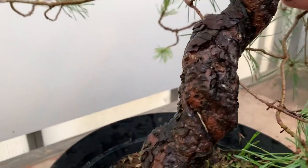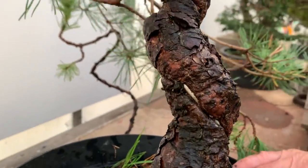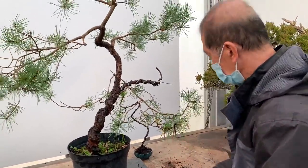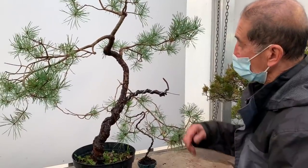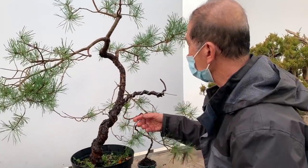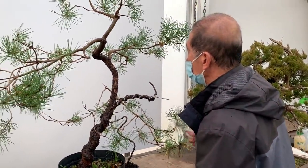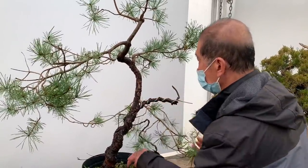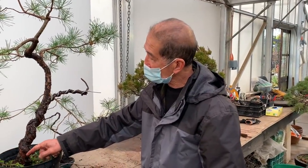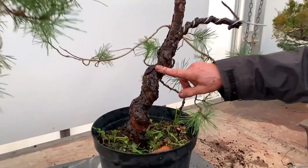And to save you looking back to some of my old videos that I put out, you see the wire still embedded in there. Many people ask the question, and I don't mind repeating myself, despite it sounding like a gramophone, that this method I used to use back in the 1970s and even in the 1980s, and lots of people used to laugh at me. When I was the chairman of the British Bonsai Association, they all used to laugh and say that silly Chan didn't know what he was doing, he's leaving the wire in the trunk. And this is what happens: if you leave the wire in the trunk, you get that lovely gnarled effect. Where the wire didn't go up, you see, you don't get that gnarled effect.